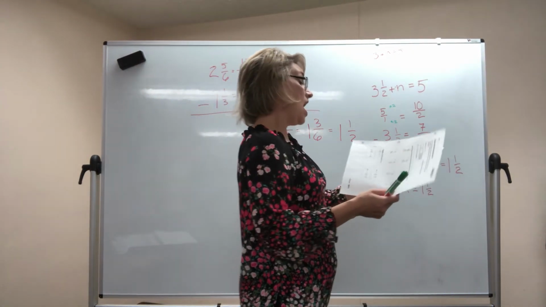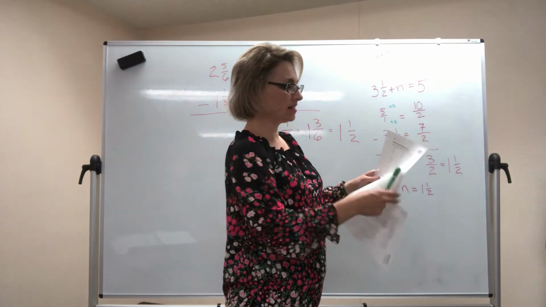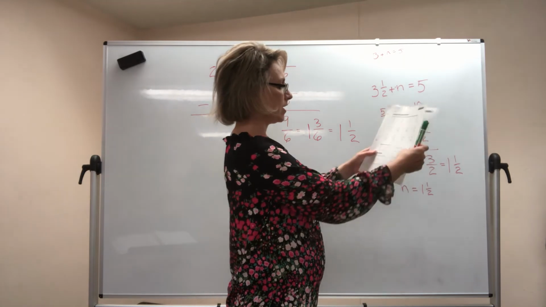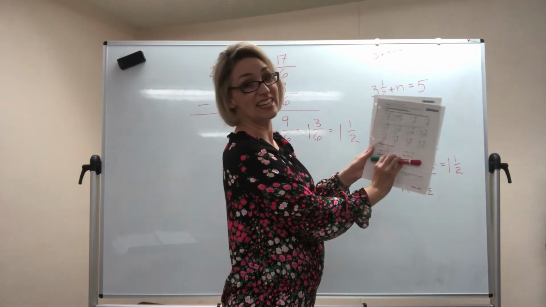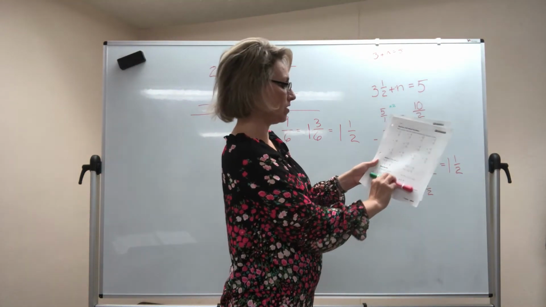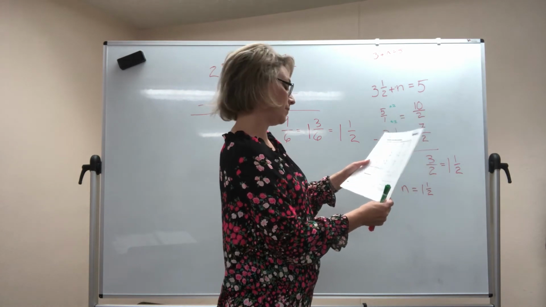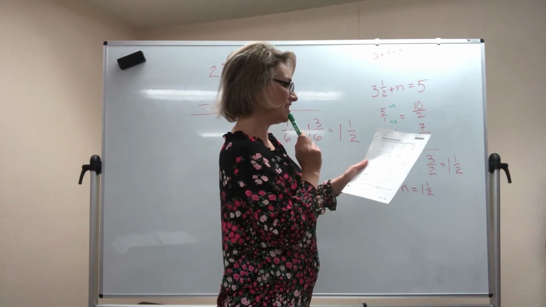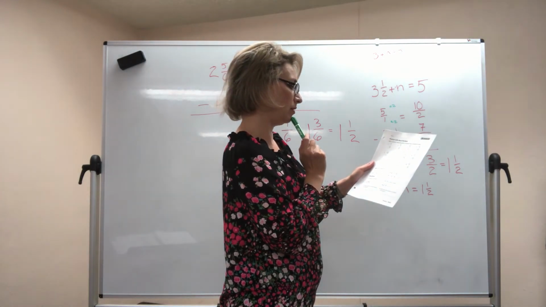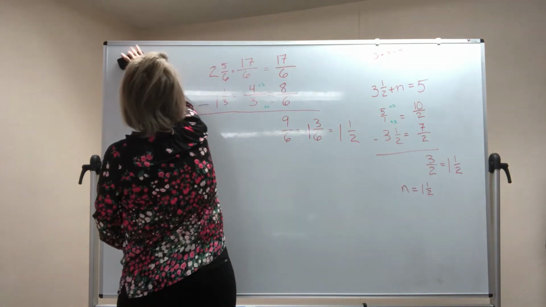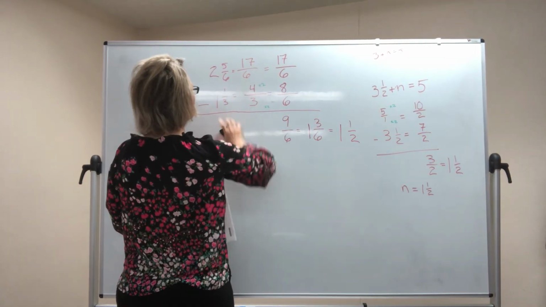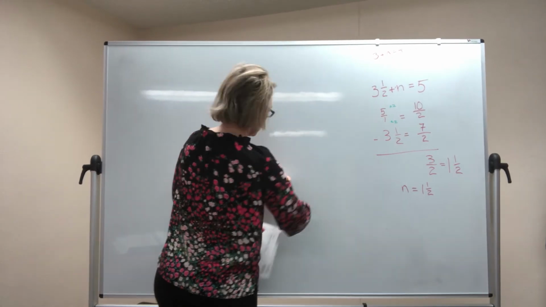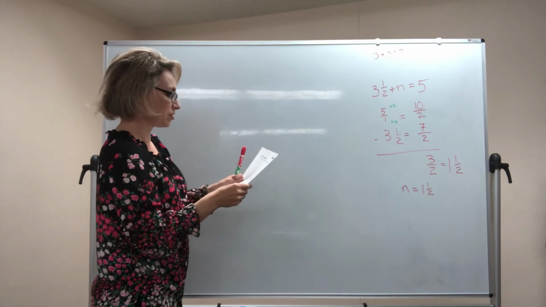Okay? All right, second part of your assignment is the practice page. You did the reteaching, now the practice. By the way, on this practice page, the mixed review, you don't have to do. It is extra credit, okay? So you don't have to do the mixed review, but you need to do the whole page of these addition or subtraction problems. I want to show you something on here of why it's important to know the whole process of finding the improper fraction first.